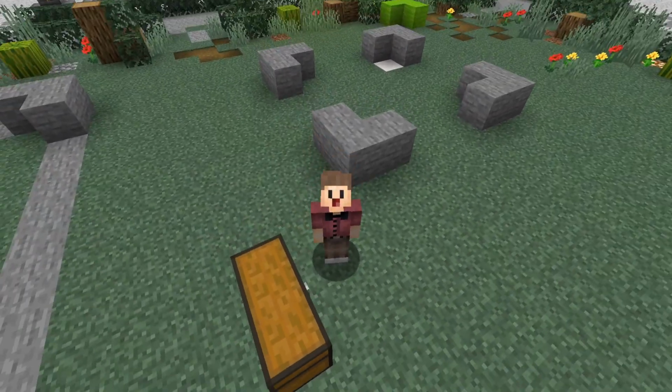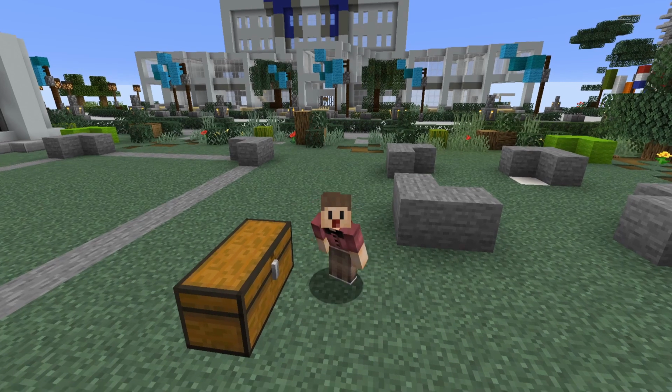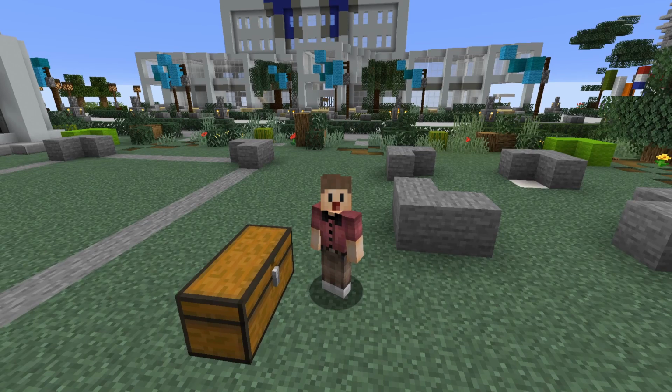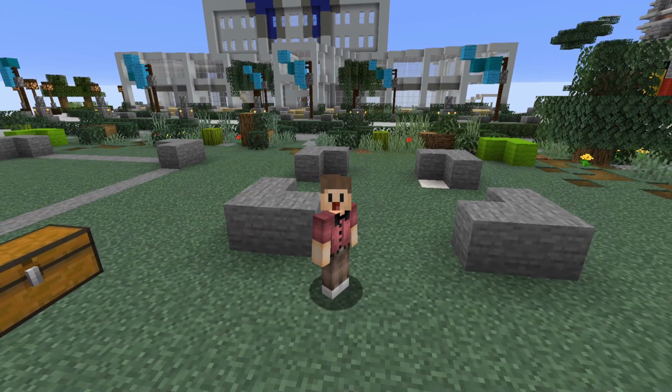Obviously these default plot types always start with the default permissions applied to them, and now if you don't know what I mean by permissions, I'd really advise you to head on over to the previous episode on plot permissions, get all the details on what they are and how they work. But for now, what we need to know is that these permissions can be overridden and changed manually on each plot, but Towny has some pre-made plot types with the different permissions set automatically to make them work for that particular plot. And this is really handy for setting up your towns in a really quick and user-friendly manner. So let's start and have a look at them now.